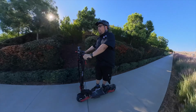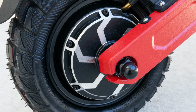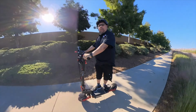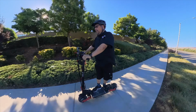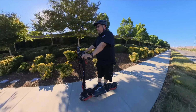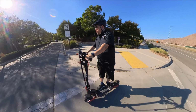It has dual hub motors, 1,000 watts each, with a peak power of 3,200 watts, controlled by two 25 amp sine wave controllers. Now the sine wave controllers are a lot quieter than the square wave that are on a lot of other scooters. So this scooter is a lot smoother and a lot quieter.